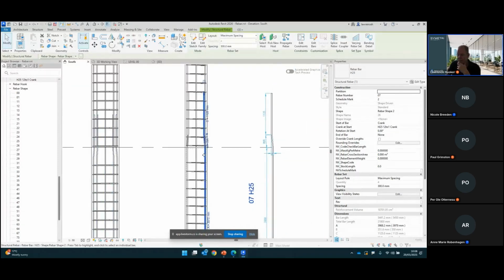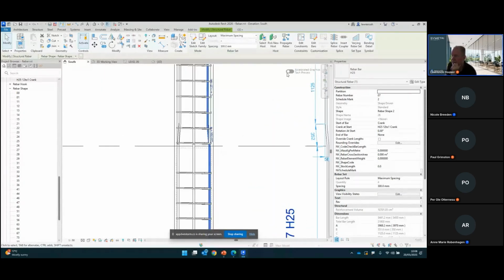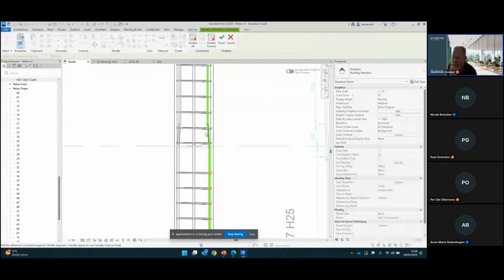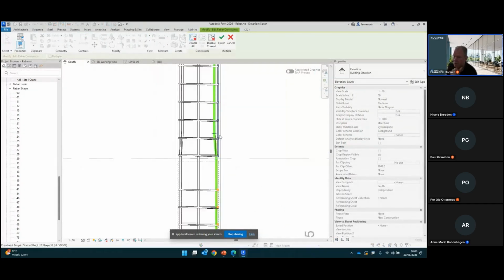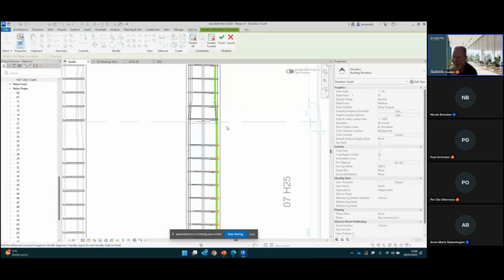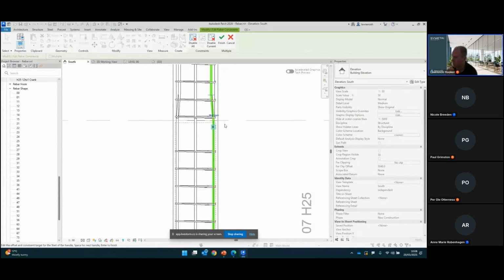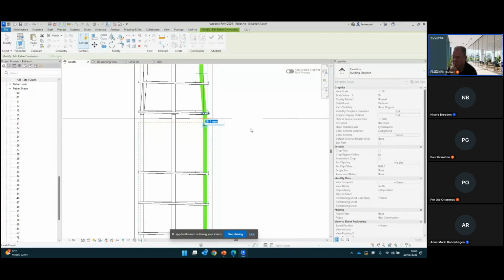Now, what's quite handy with this, if I go here to edit constraints, you can see that we can actually constrain the knuckles here. So basically what that means is I can pick on this knuckle, which is the bottom part of the crank here, and then I can set a dimension that I want to place this in. And you can see we can very accurately control exactly where the crank goes, so where it starts and ends. And I can do the same at the top here.